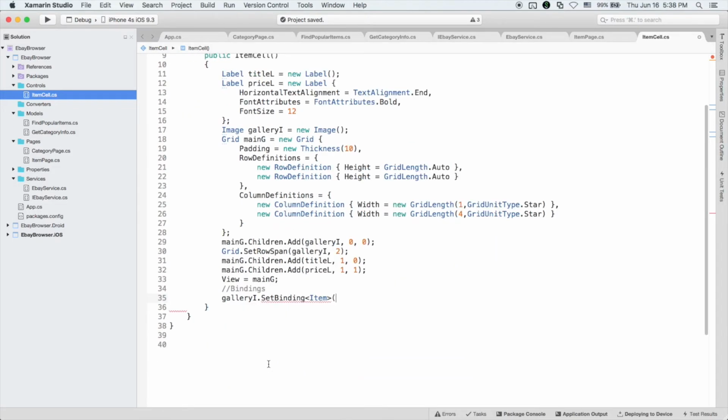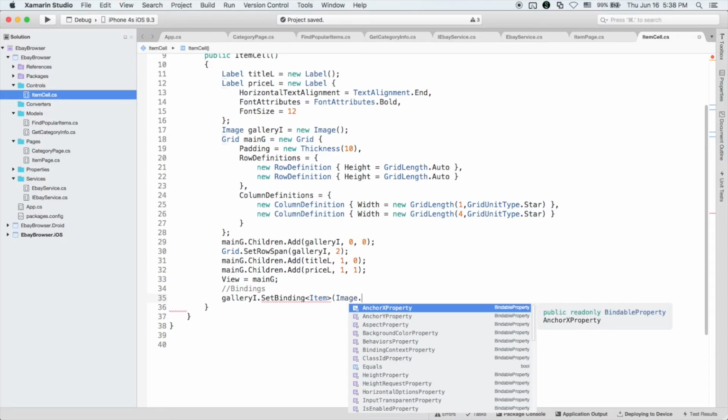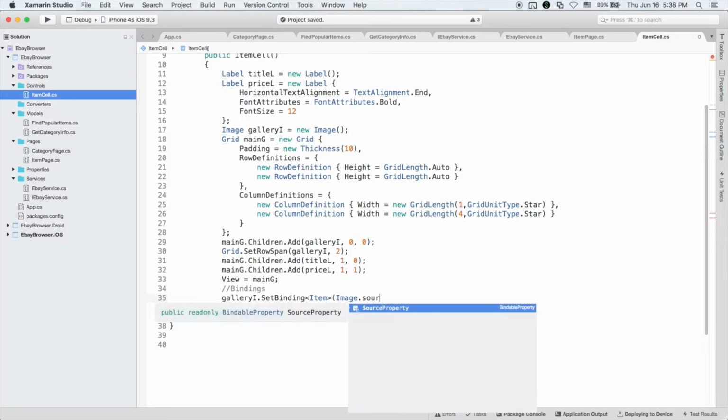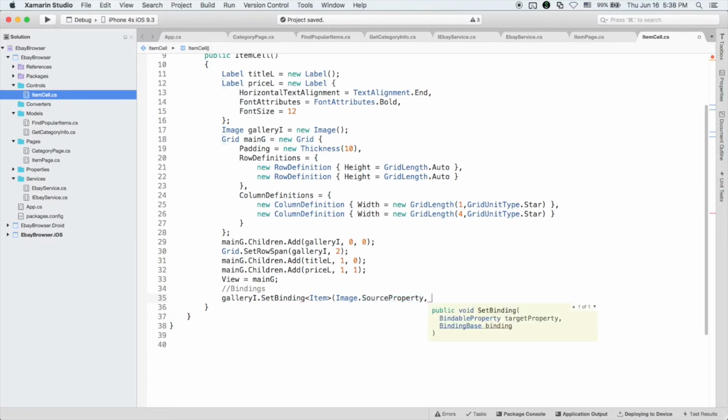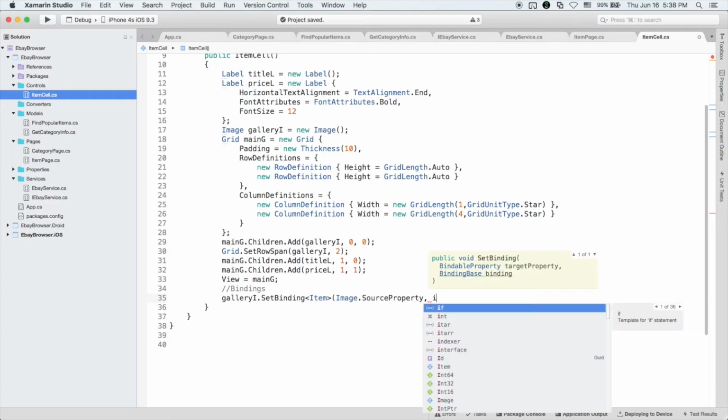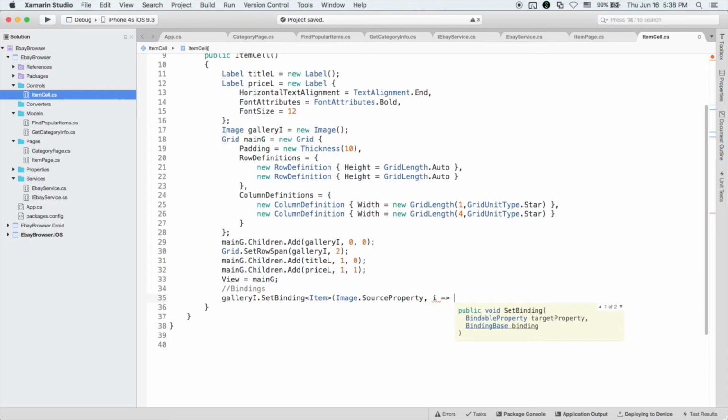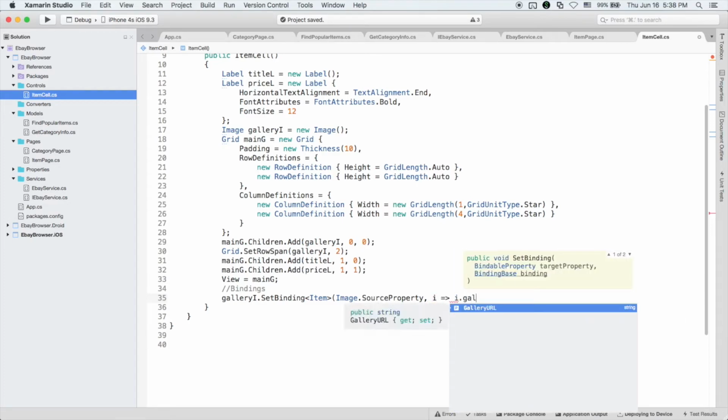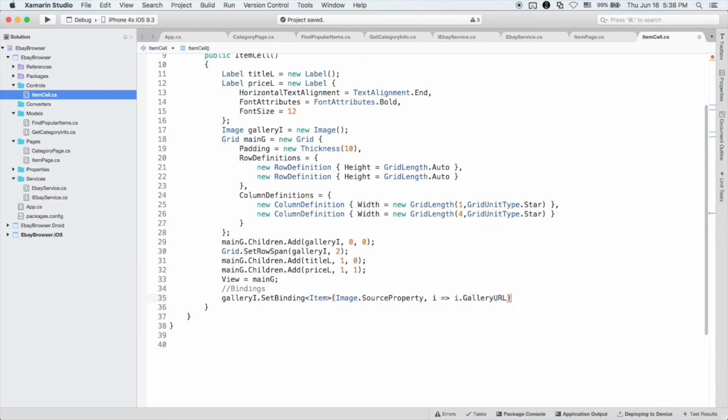So this is an image. So an image has a source property, which I can bind a URL to. So this is where I can do my lambda expressions. I can say, given an image, then I want to use the image.gallery URL. And this lambda expression, you can see if the gallery URL ever changes its name through refactoring, for example, this will also be changed.